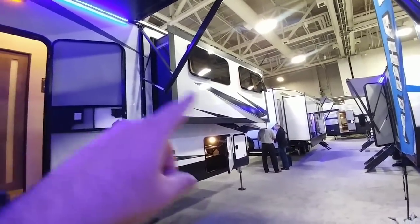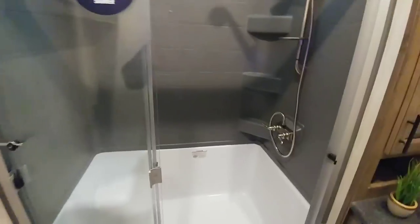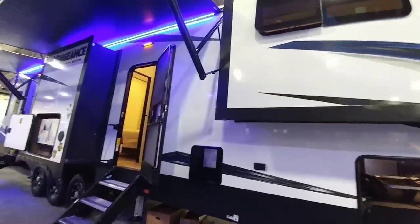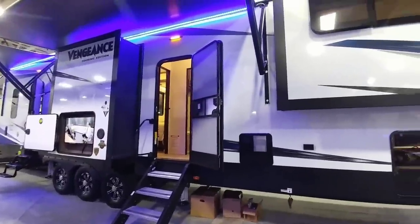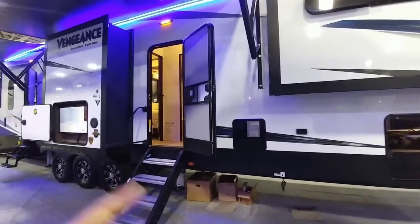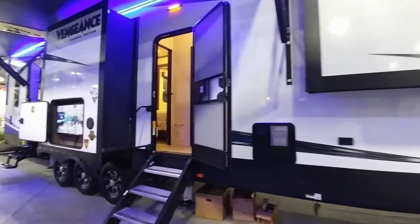It has a huge slide up here where the living room and the kitchen is, but it has a really nice interior to it. Taking a quick look into the bathroom area, very nice layout in here as well, a lot of room. It's a bit difficult to film some of these because people run up inside of them in the middle of your filming, but this is an open trade show so kind of expect it. This is the nicest floor plan I think I have seen on a Toy Hauler in a long time. The only downside is it has a queen size bed, but if you can live with that, it's actually pretty nice.